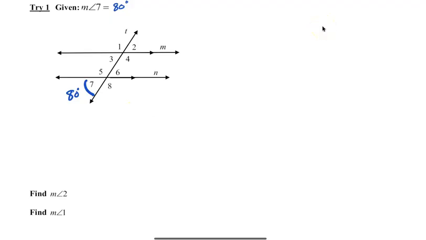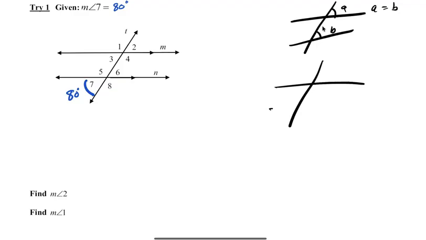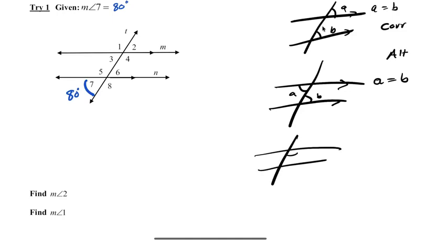Let's first put down the ones we have to know. So I would say corresponding is a big one. These two are equal by corresponding. And then we have alt interior. Those two are equal by alt interior. I should draw the parallel lines. So this is corresponding, and this is alt interior. We have same side. That one's important because they don't equal each other, they add up to 180.